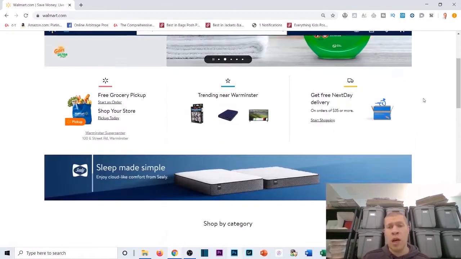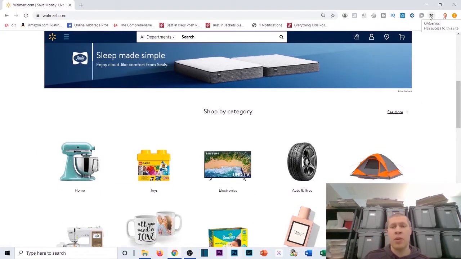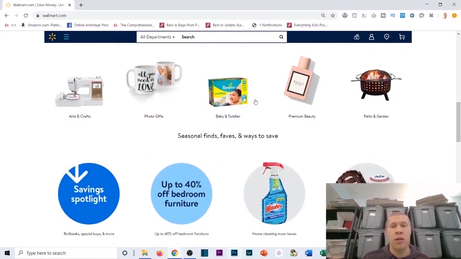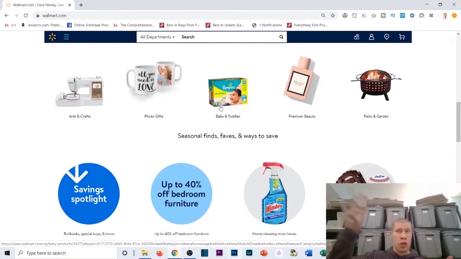Well, all you need to know is what OAGenius is going to do is it's going to pull all the products currently on that page, and it's going to try to search for them in real time on Amazon to spit you out the data for a corresponding listing that looks very, very similar on Amazon, okay? So then it's going to save you a bunch of time because then you can literally look at the listing and see, okay, is this a profitable product? And if it's not, you don't even want to waste your time looking into it further.